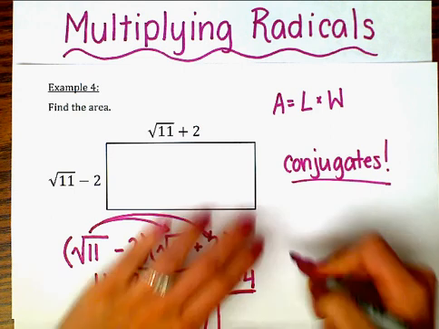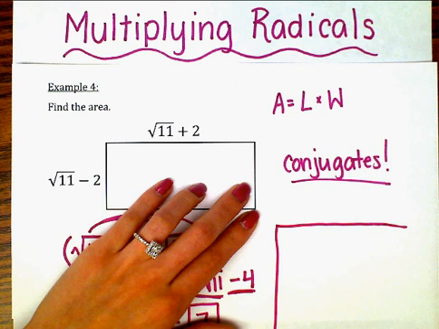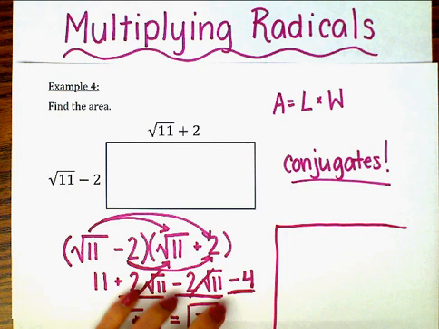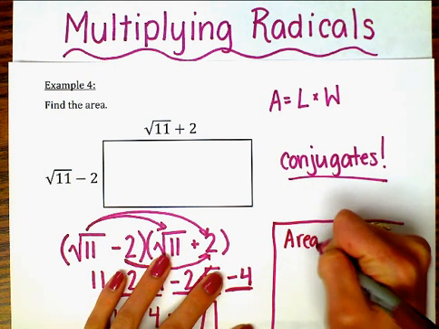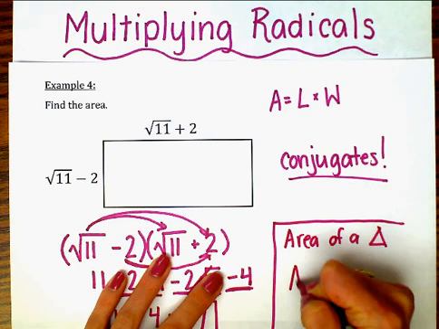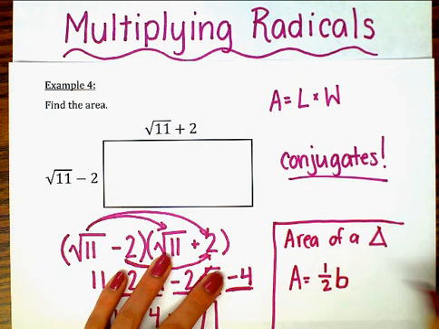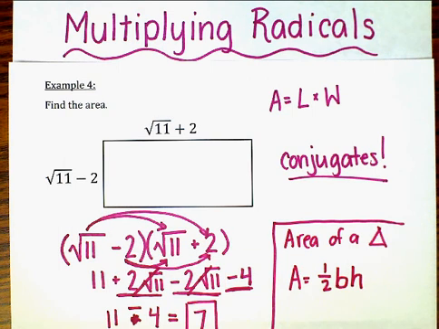Now before you pause the video to do your examples, I just want to remind you, the formula for an area of a triangle, because that's going to be one of your problems. The area of a triangle is 1/2 times the base times the height. It's just a little hint to help you with your problems. Okay, you can pause the video and complete the rest of your problems.